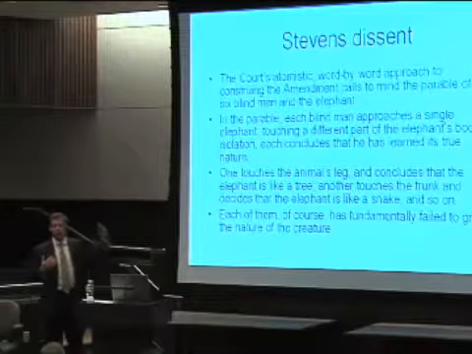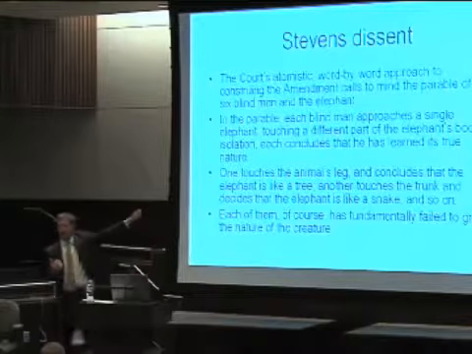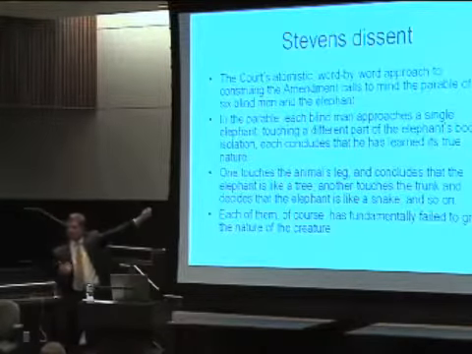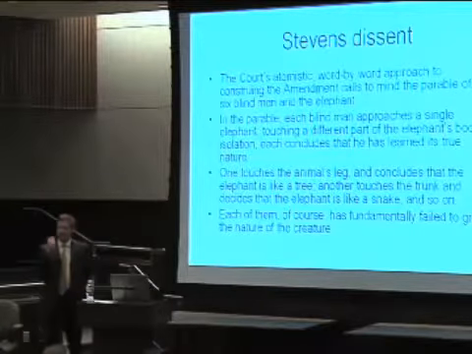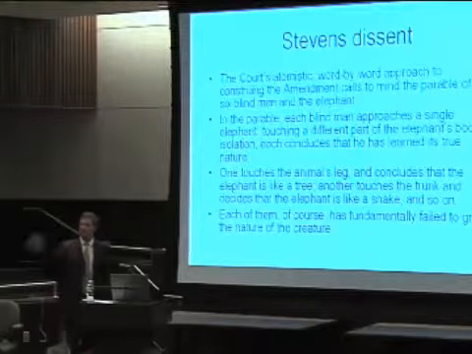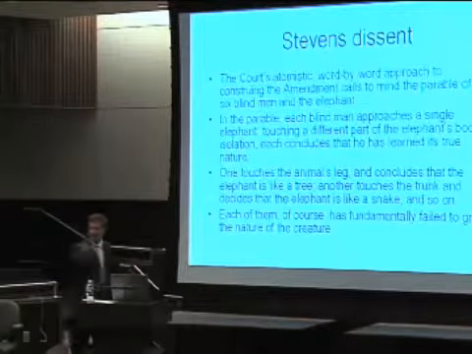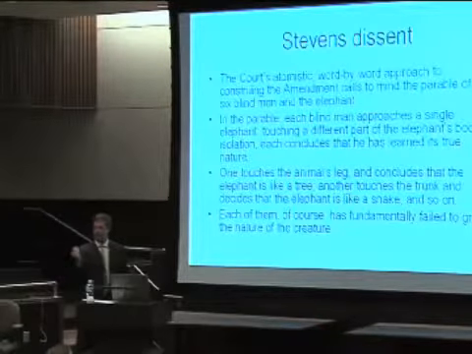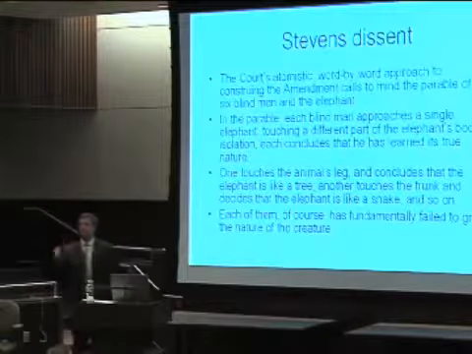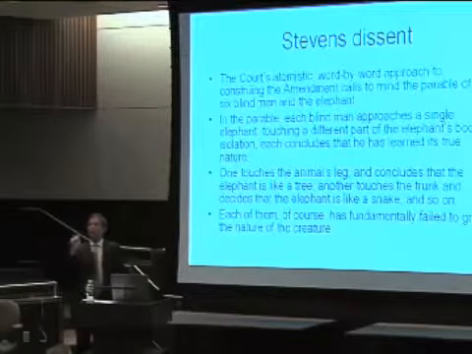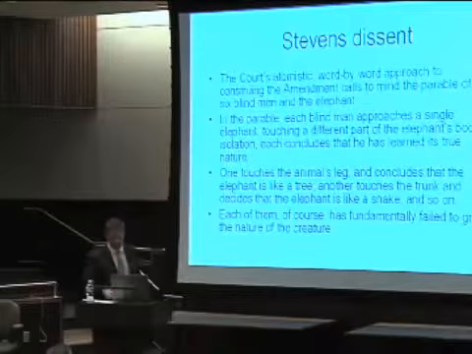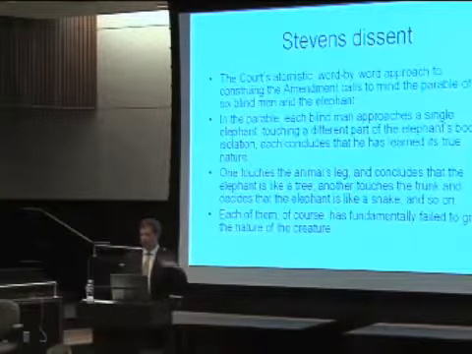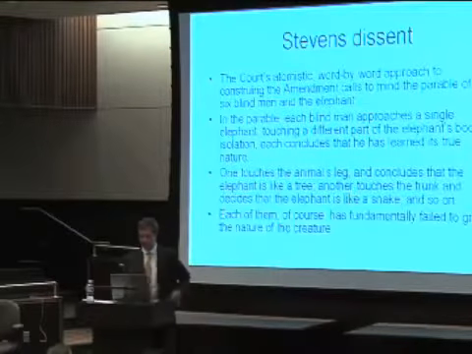It's true that if Scalia just said, it's all about arms, and that's all I'm going to talk about, he would be like one of the blind men. But he really is like all the blind men pulling together the resources, and unless you really do believe that you've got the answer that goes beyond somehow looking at the individual components of the text, it's hard to see why you're going to do a better job. And not just unless you believe it, but unless you're right. It's hard to see why you're going to do a better job than the blind men working together and trying hard to figure things out.